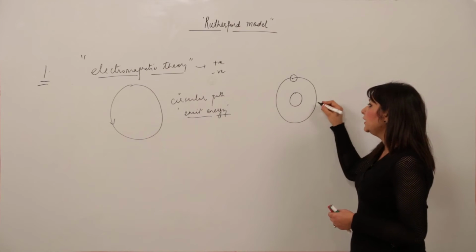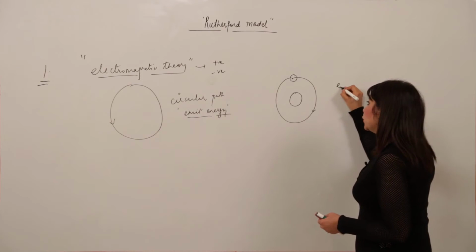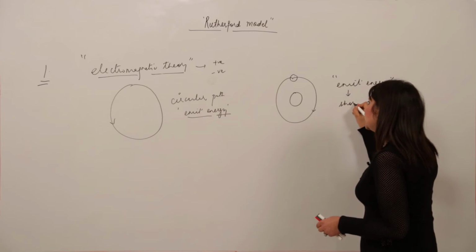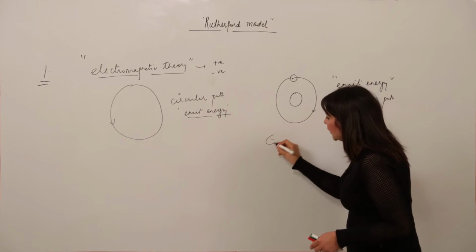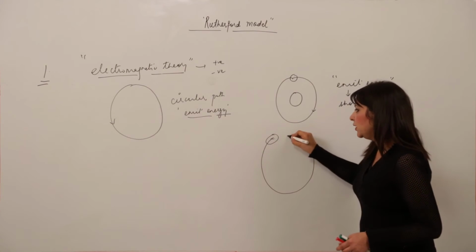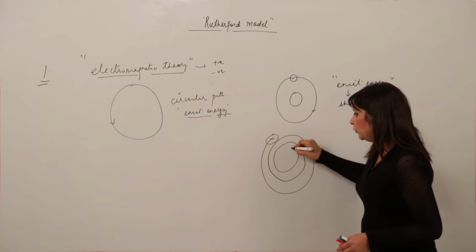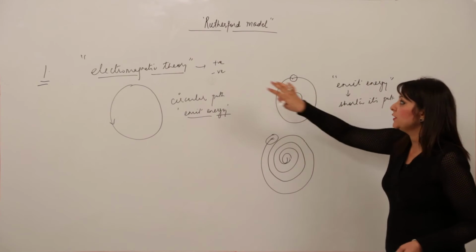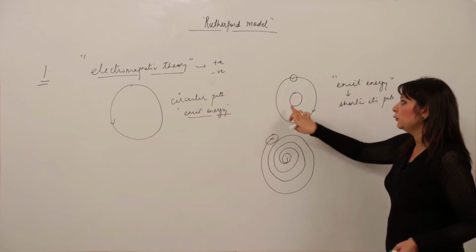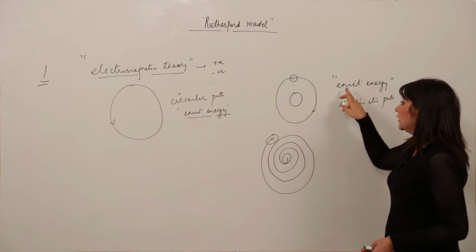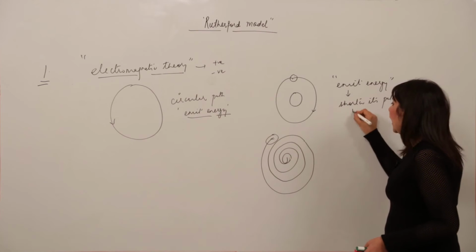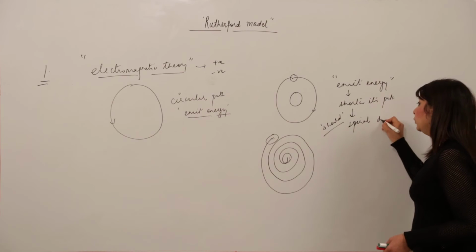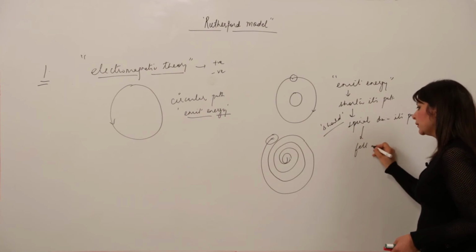According to Rutherford, this negatively charged particle is also revolving in a circular path. So that means it should also emit energy, right? And if it emits energy, it should shorten its path, like this. If this is the negative charge, it is moving, so it is losing energy, which means it should shorten its path and spiral down into the nucleus as it is emitting energy continuously. I am not saying it does; according to this theory, if we apply it, it should spiral down its path and finally fall into the nucleus, right?